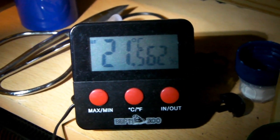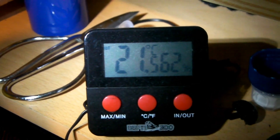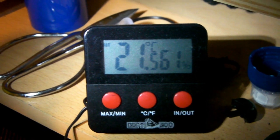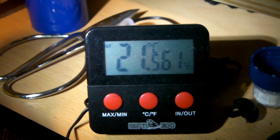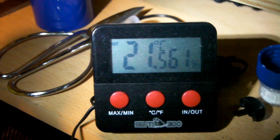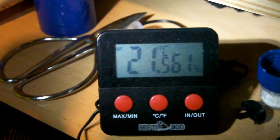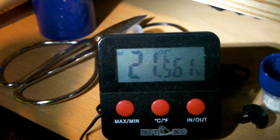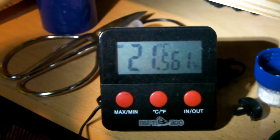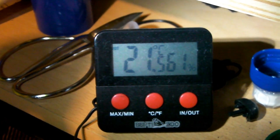I just realized there are a couple of things I forgot to mention. The first is temperature — looking at my thermometer-hydrometer combo, it's currently 21°C in the room with 61% humidity. I like to keep my Theraphosa species slightly cooler than most books recommend: around 21–23°C during the day and 19–20°C at night.